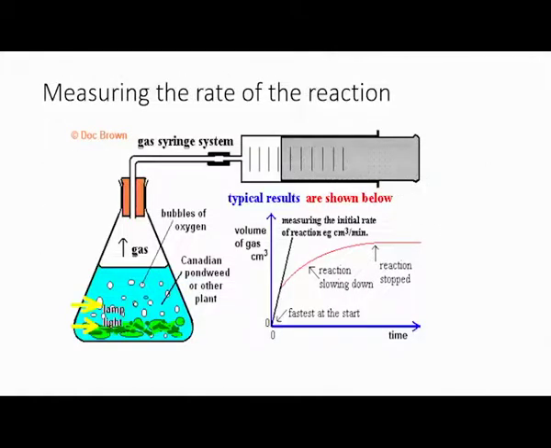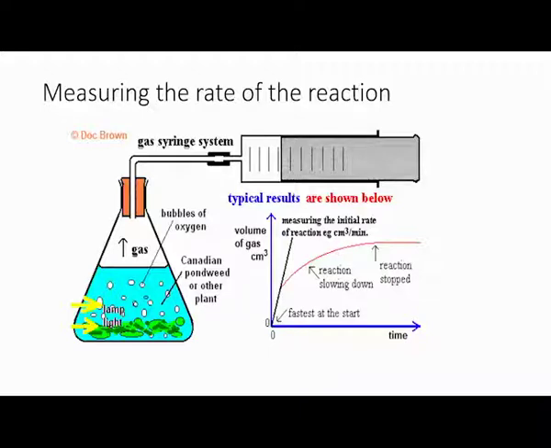Then we move on to measuring the rate of the reaction. The diagram shows the apparatus that can be used to measure the rate of the reaction. This might be a reaction where a gas is released. A gas syringe is used to collect and measure the volume of the gas. Then a stopwatch can be used. Then you can also measure the time taken for a certain amount of gas to be formed. Students should also be able to label the apparatus that is used.